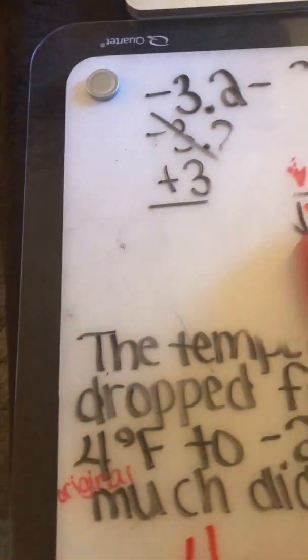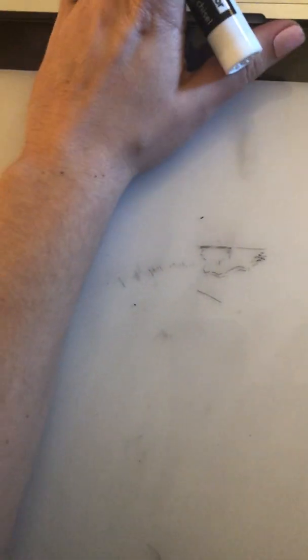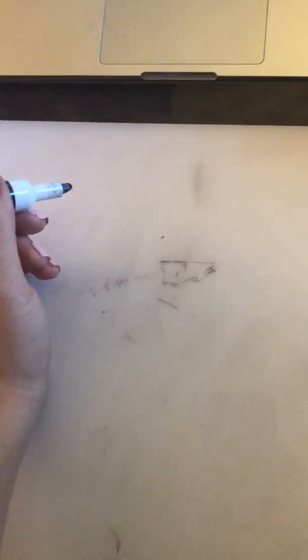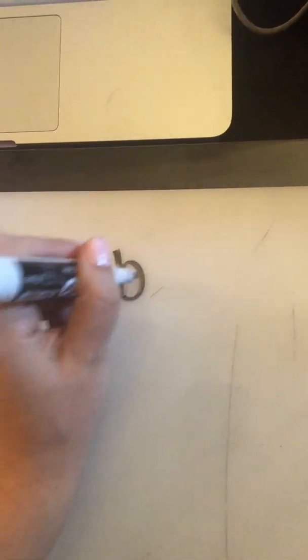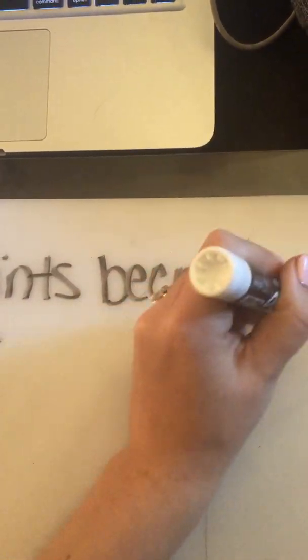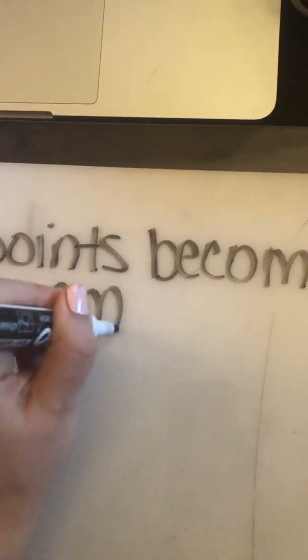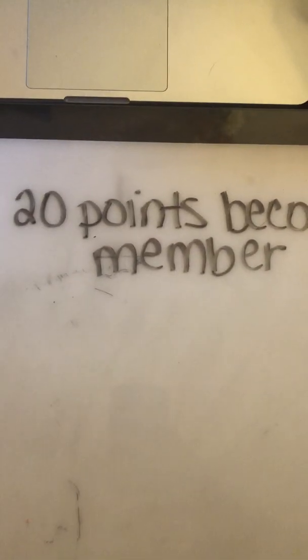And then the last question on your evidence is another inequality one. And it's similar to the question you guys did yesterday, with the Dave and Buster's. So let me just take a look so I make sure I'm really giving you some good hints here. Okay. So let's see. Let's say you go to, we'll just keep it Dave and Buster's, okay? You're going to earn 20 points just for becoming a member. So you get that one time, you become a member, you get 20 points, okay?